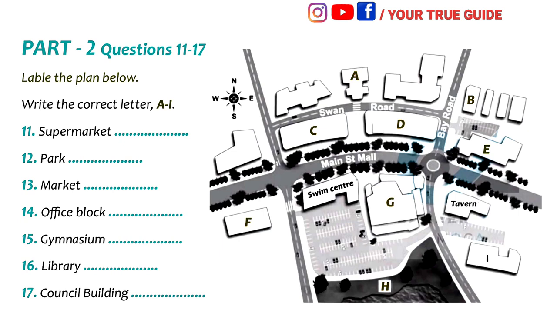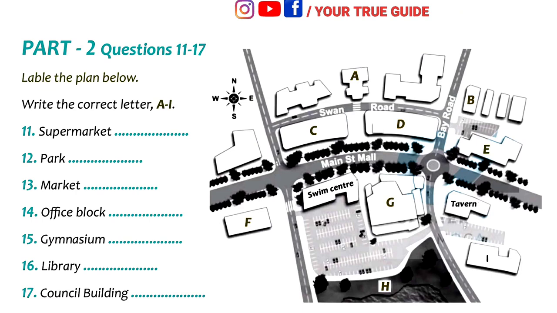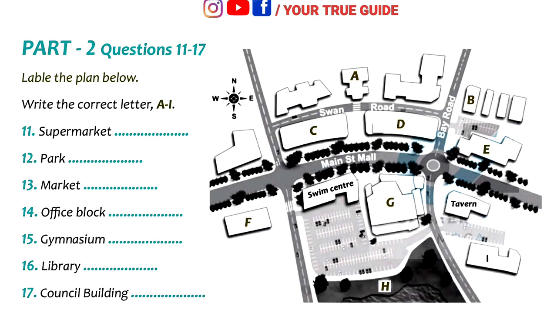You'll notice that the existing supermarket has been enlarged. It's the biggest building on the plan, on the south side of the Main Street Mall. The part of Main Street in the town centre has been turned into a pedestrian mall. We're planning extensive plantings of shrubs and small trees to provide shade. There will be plenty of parking for supermarket shoppers on the west side of the building and a few spaces to the south facing the park. The park will not be touched except for the addition of a small artificial lake which we hope will attract ducks and other bird life.